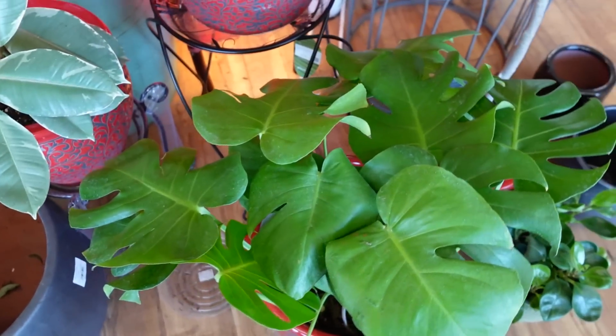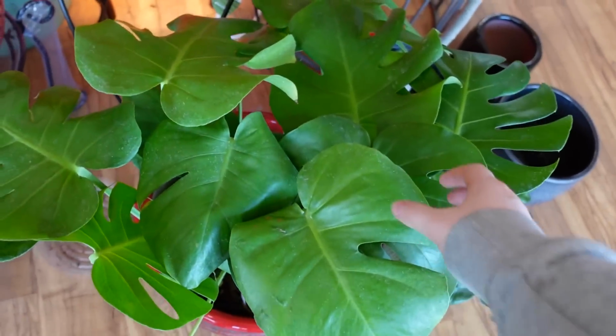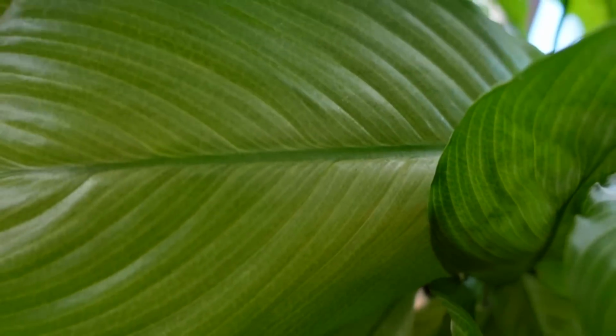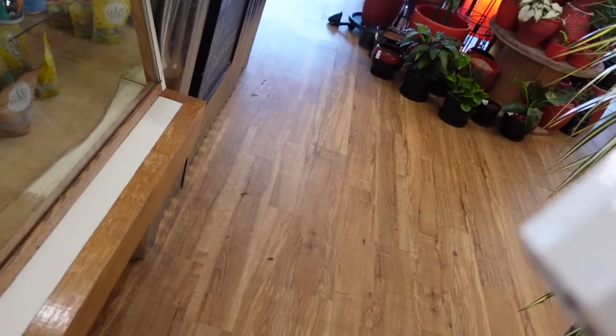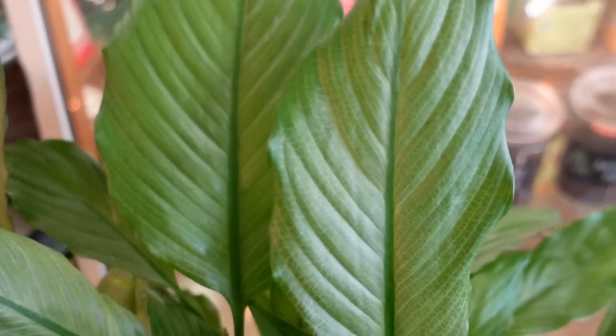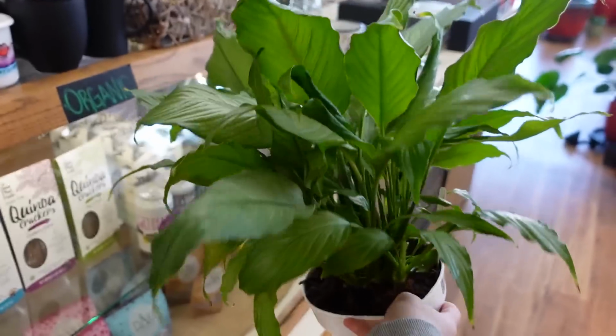We have the Monstera that was here last time. These guys are $50 and they are really good for the price you're getting. Here we have that peace lily we saw last time that I really like. This is the Spathiphyllum, I think Jasenia. It's Jasenia or Jessica or something like that. It's basically just like a light kind of white minty peace lily. And the leaves are a little bit more pillowed than a normal peace lily. This one is $20, which I think is a really good price because it's massive.